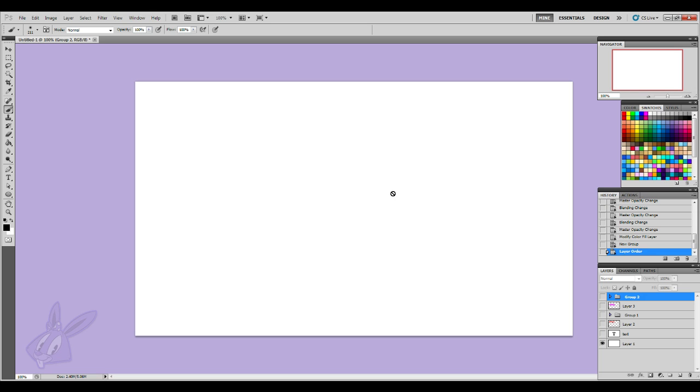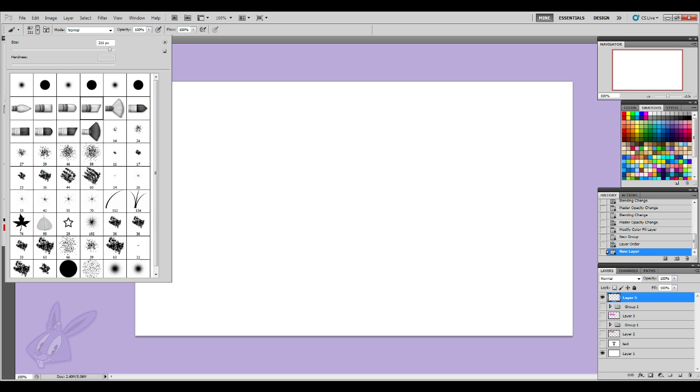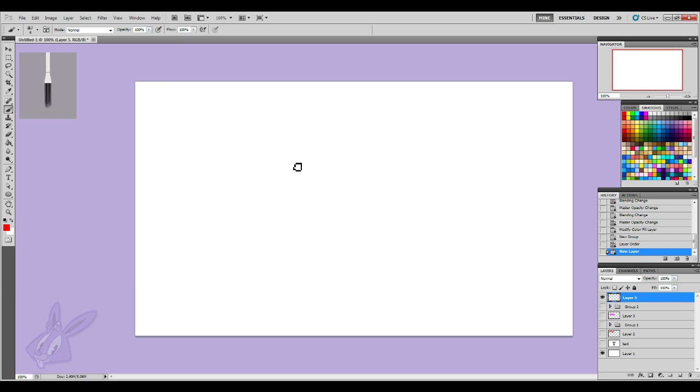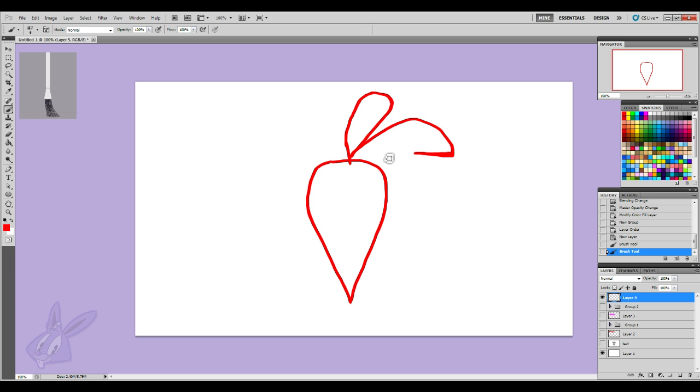Okay, so for the practice, we're gonna pretend that this is a sketch. It's not really a sketch, but I'm just gonna pretend that I'm drawing a carrot. Now it's not gonna be perfect because I want you to see that you can do it even without knowing much about drawing. So I'm gonna show just some simple bitmap drawing, which I'm making bad on purpose. So let's say that you did something like that, and you can all do something like that, and you want to turn this into a vector drawing.